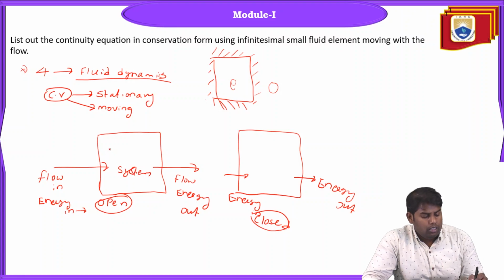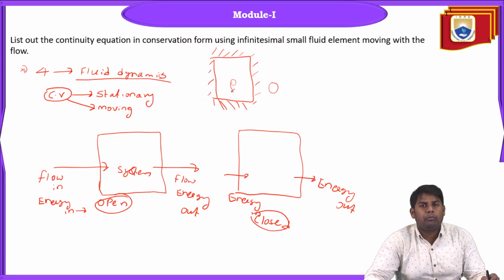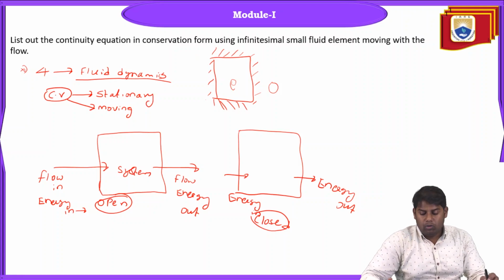So these engines come under the open systems example, I'm just telling. And for the isolated one, you can take nuclear reactions, where the reactions are contained inside those tanks and should not affect the surroundings. That's why it is isolated. So these are some of the examples which we see now.